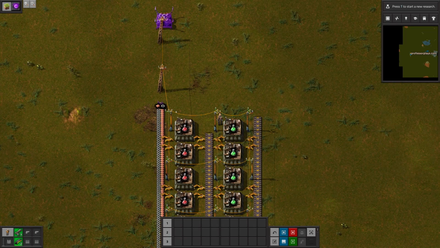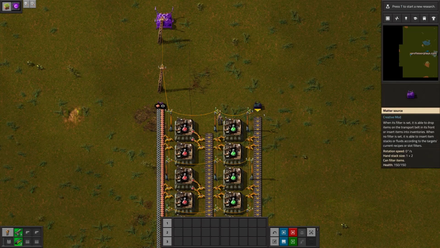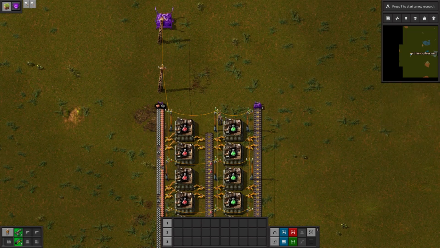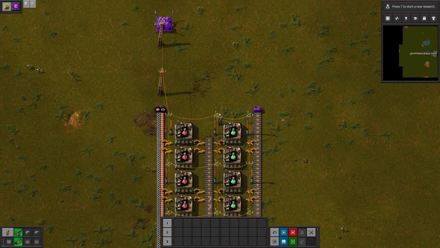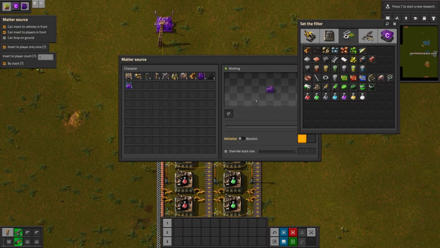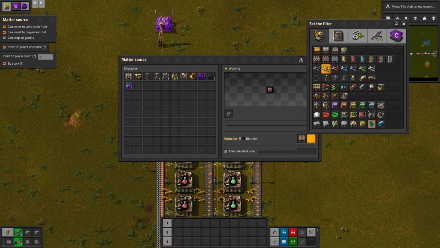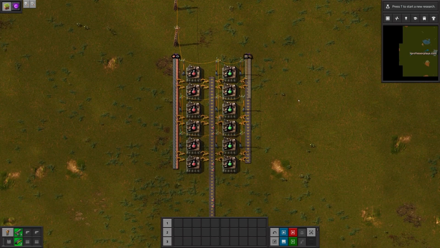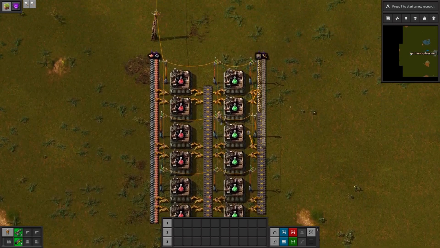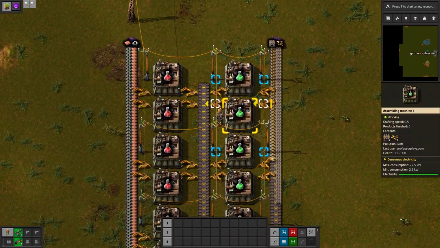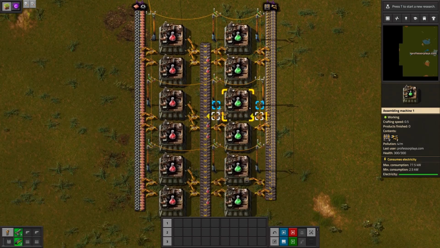Make sure you're doing the same thing. And then give me one of these. And you need belt and inserter. So belt, and inserter. There's belt and inserter. And just verify that the gears are turning. So I'm making that science.